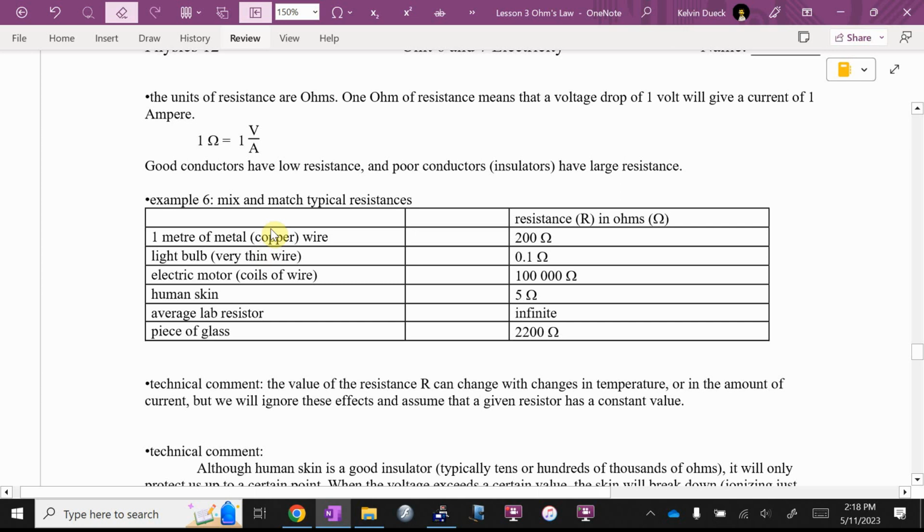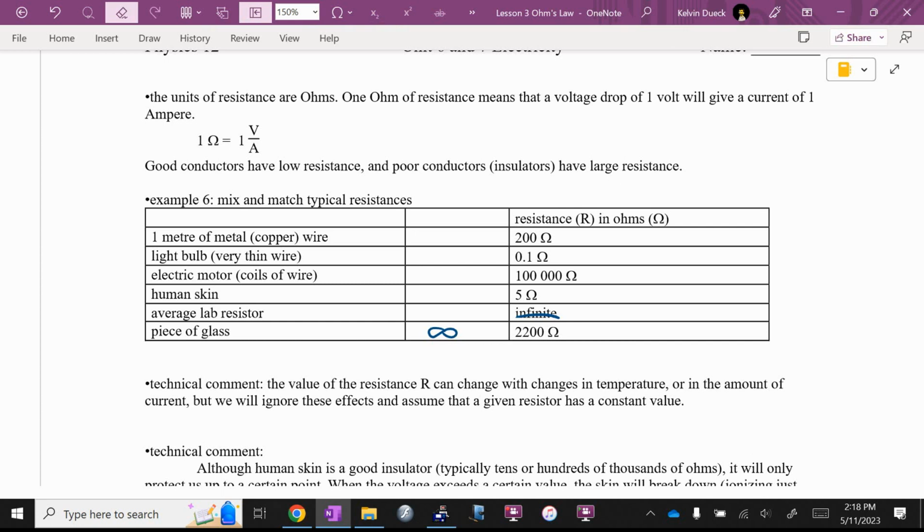Based on your knowledge of electricity, which of those do you think is the best insulator? And in fact, we use it as an insulator. Which of those do you think conducts electricity the worst? Make a guess. Yes. What's the highest resistance over on the right? Glass basically has a nearly infinite resistance. Let's cross that out. On the power lines, the big metal ones that run over the mountains, if you look where the wires come in contact with the metal scaffold, those black things, that's like black ceramic glass. Otherwise, you'd be sending the electricity through that metal into the ground. It would not be good, right?